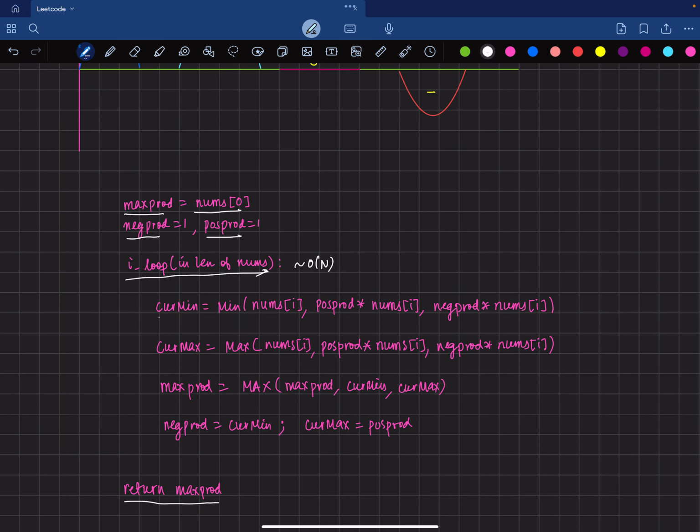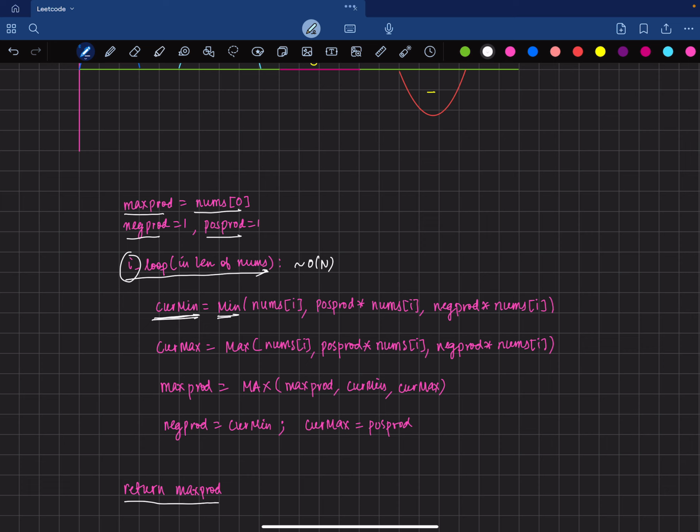Okay. So what do we do? What do we see here? We see that we are making a few comparisons, in fact three comparisons. We are declaring a variable called current minimum, which is like the current minimum product at this current state. What is the state I'm talking about? The state is defined by the iterator where I'm currently standing. That is called state in this case, right? So current minimum is the current state where I'm standing, and current minimum means current minimum product at that state.